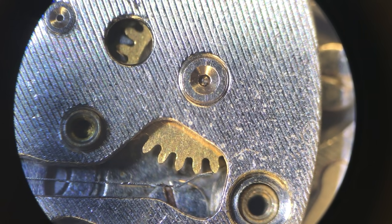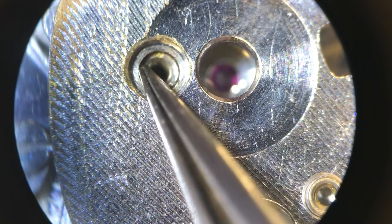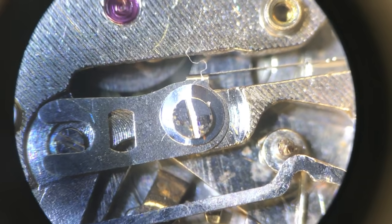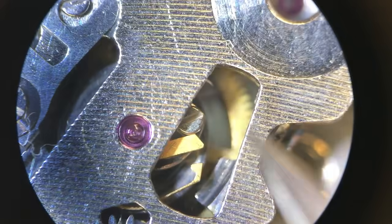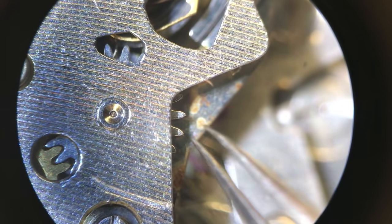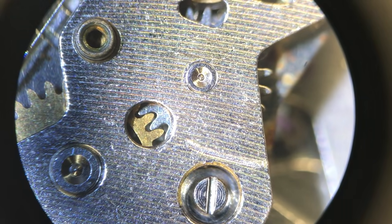Okay, so what we're looking at here is the minute wheel recording, and that little star wheel there, which is not in its pivot, and the chronograph wheel, which also isn't in its pivot. I've got the screw holes kind of lined up, and then look, already that one's found its place, that one's found its place. I can't quite tell. The chronograph wheel, let's give it a little turn. Yeah, so I've got quite lucky there. Usually this one is a bit of a hard thing to get in, and you'd be manipulating it from here just till it finds its seat, but I've been remarkably lucky and managed to get all of them in very easily on the first attempt.